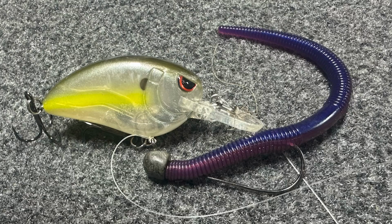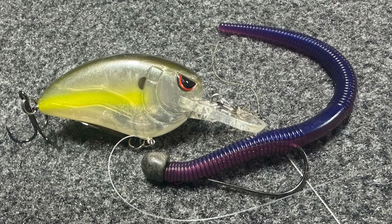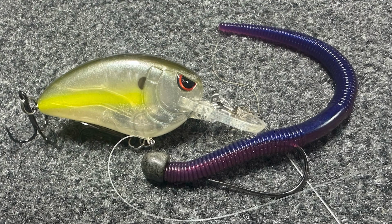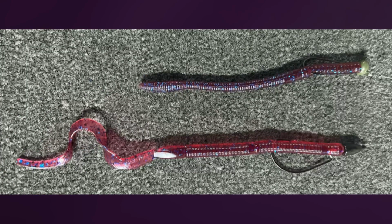But what I'm talking about is old school purple, just purple. Even more plain old purple than this Folkstad Special Robo Worm. Like Michael Neal's Big Bite Skinny Stick in double purple that he fished at the James River MLF Bass Pro Tour tournament. And how about these purple worms fished by the top 5 at the Wheeler Bassmaster Elite? That includes winner Cliff Prince. You know Prince loves purple. Haha, I had to show that one again.